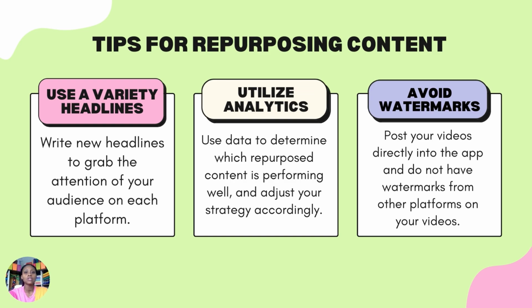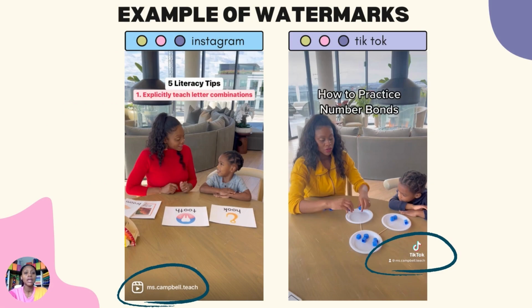Finally, you'll want to avoid watermarks. Post your videos directly into the app that you're using and do not have watermarks from other platforms on your videos. So here are examples of watermarks from Instagram and from TikTok. If you save the video on your phone from the platform, then that watermark will appear there.